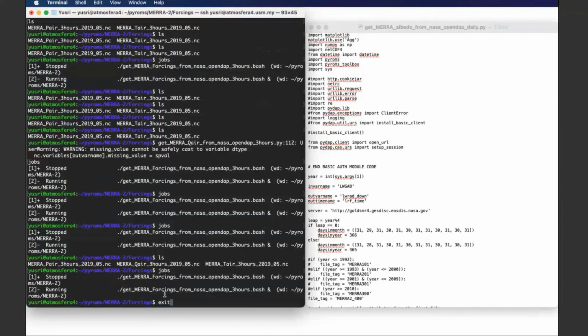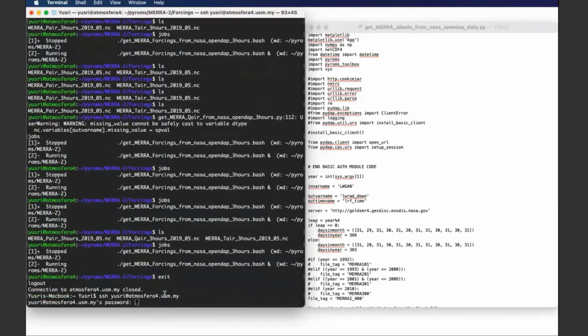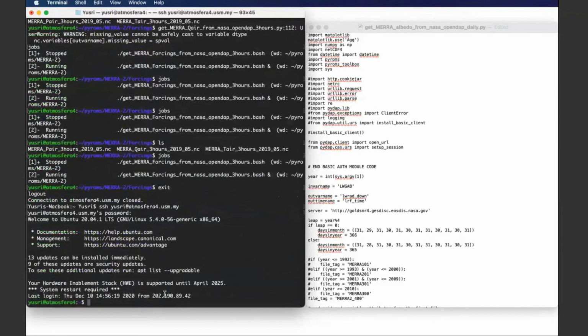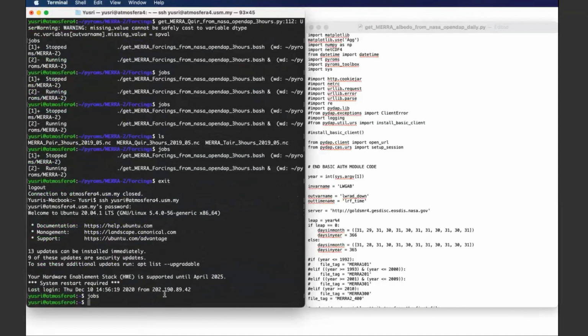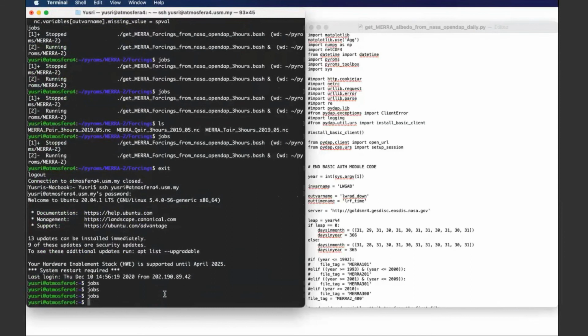Okay, so I'll exit now, and then log back in. Let's see whether it's still working. Oh no, it stopped. That's a bit troublesome.